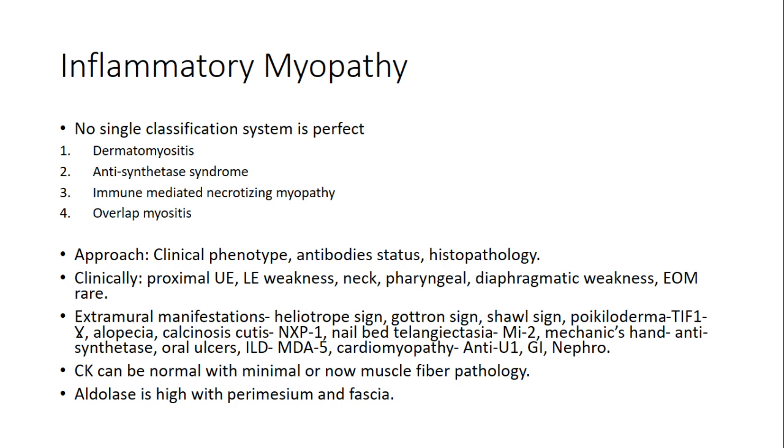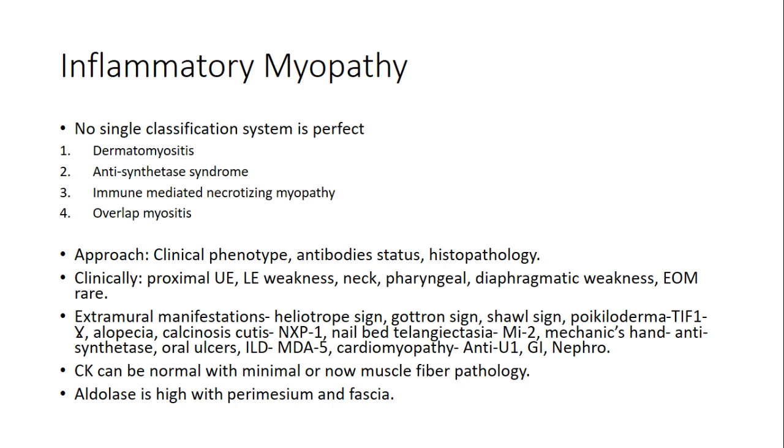Remember, I said whatever is not documented was negative. So all those, CCP, rheumatoid, SSA, everything was negative on this patient. Paraneoplastic, I know we all try to throw in to make sure something comes out positive, some golden fish. So the usual approach is you look at the clinical phenotype, which we did discuss, asymmetric, proximal. The next step is the antibody status, which takes time if you can get it. And the third step is the histopathology. Those two steps take time, but the clinical phenotype is very important.